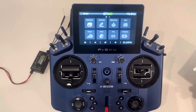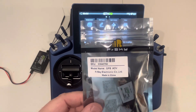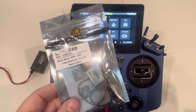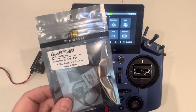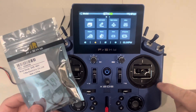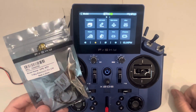Hello everyone, AZ Flyer here. In this video we're going to take a look at the GPS ADV module from FR Sky. This is a nifty little GPS module that'll give you all kinds of cool telemetry like ground speed, GPS altitude, coordinates, and all kinds of really cool GPS tracking info that you can then use by plugging your receiver into a computer and seeing all that data and doing things like graphing it.